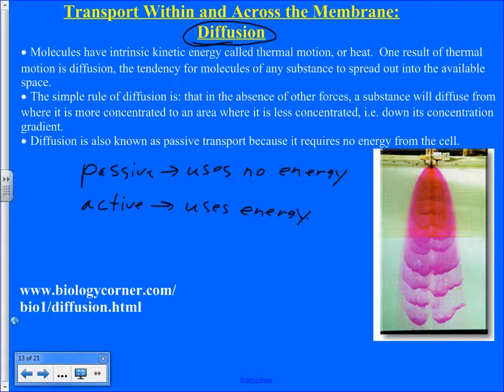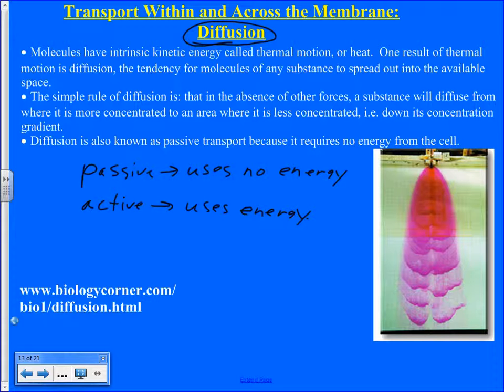Okay? And diffusion is just the natural tendency of any material to move from an area where it is very concentrated to where it is less concentrated. All right, so it would be kind of like if you were in a really crowded room, packed in really tight, and you probably wouldn't like that. If everyone's in your personal space, your desire is that you want to get out of there and have more room, okay?